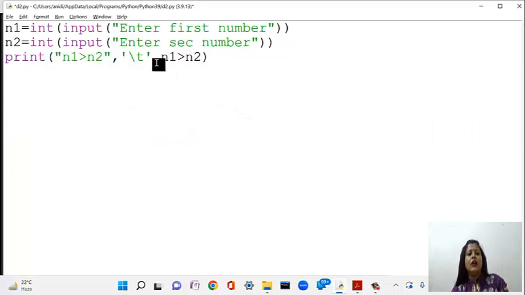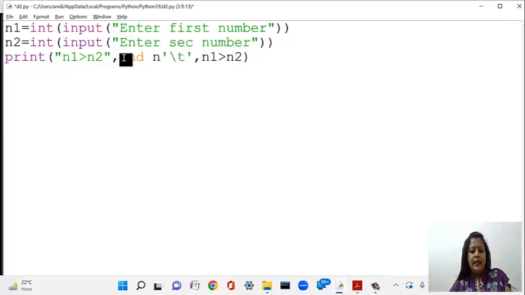So here I am writing n1 is greater than n2, and here I am writing n1 is less than n2. Just write these comments here, within double quotes.